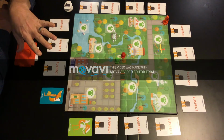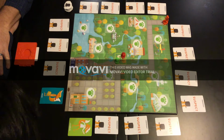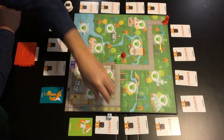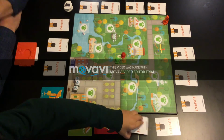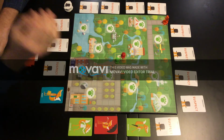Timothy and I discussed a strategy early on. He said he's going to go for the top half of clues. I'm going to go for the bottom half clues. I'm going to roll the die. Okay. Oh, look at that. First roll, three. So when you get three eyes, you get to turn over two more suspect cards. That's going to be important for us to be able to know and rule people out, or foxes out, to know that they are not who we're looking for.